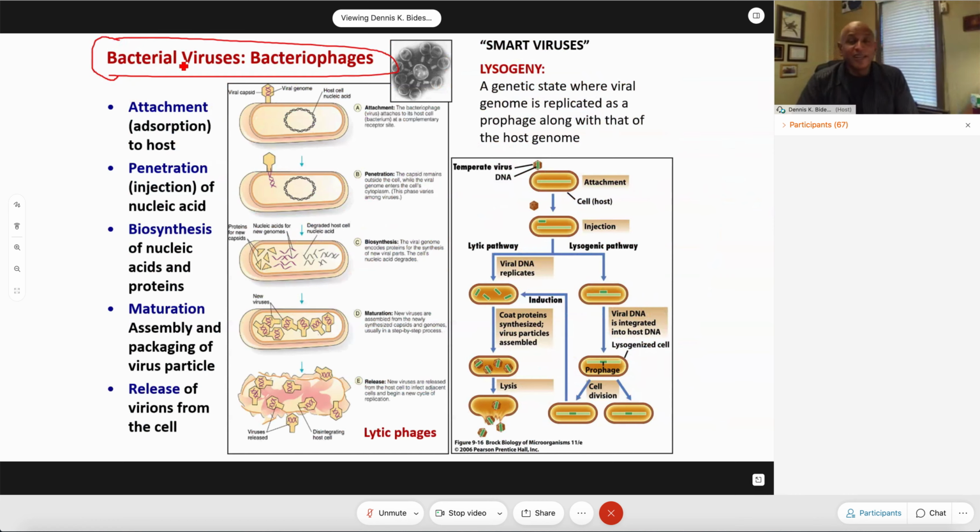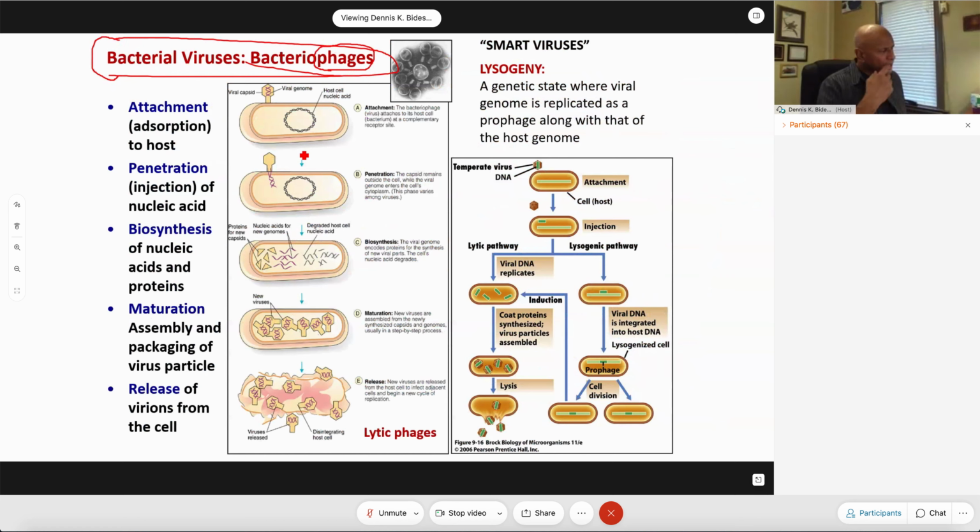I want to look in general at the life cycle of a virus. In this case, we're going to focus on a bacterial virus and the terminology for you. Every time you see this word phage, that means to eat. That refers to a virus that infects bacterial cells. Think about prophage. Think about diseases we talked about before. Scarlet fever caused by a prophage. In other words, the virus has the gene to make that erythrogenic toxin. So this goes back to Streptococcus pyogenes. Think about diphtheria. It has a phage. In other words, there's a virus that invaded that bacterial cell. So bacteriophages are viruses that infect bacterial cells, have nothing to do with your cells or animal cells.